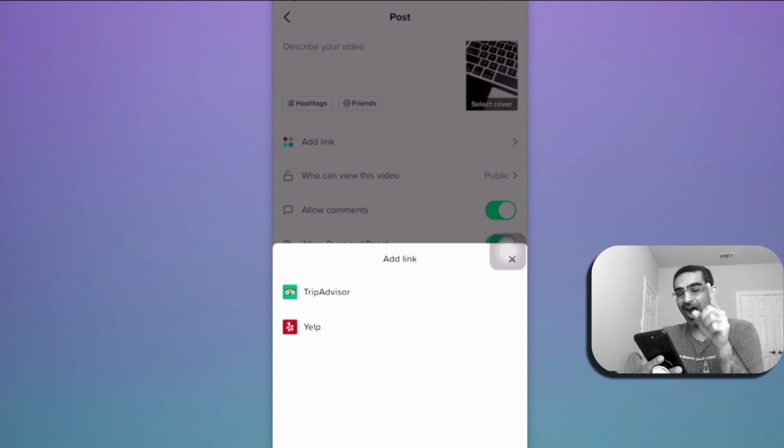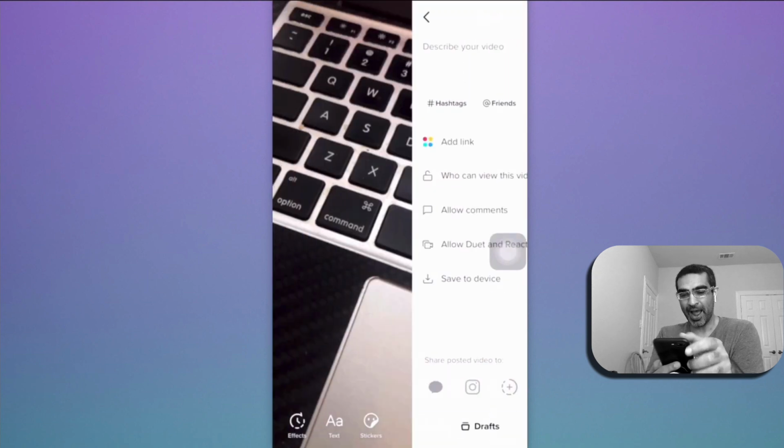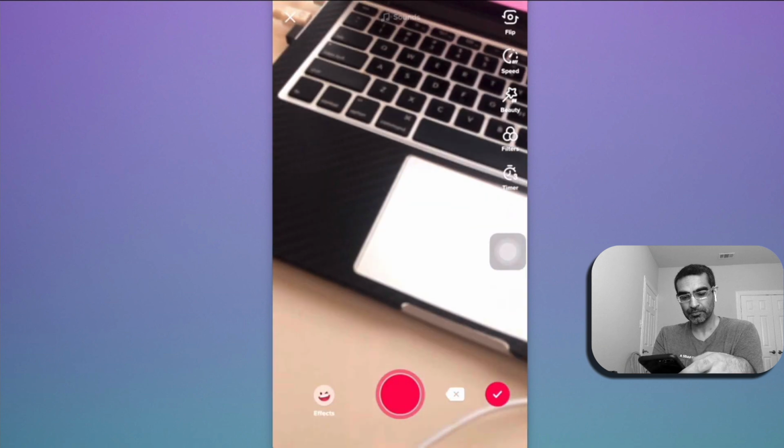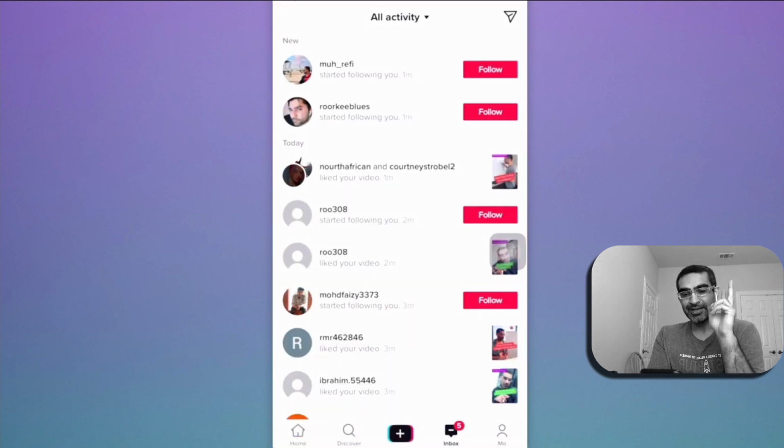Now, think how powerful that use case is on TikTok, right? Because you can now put direct links to the Yelp pages or TripAdvisor pages. Very, very powerful. All right, so that was our second update on TikTok that you can use today to grow your business.